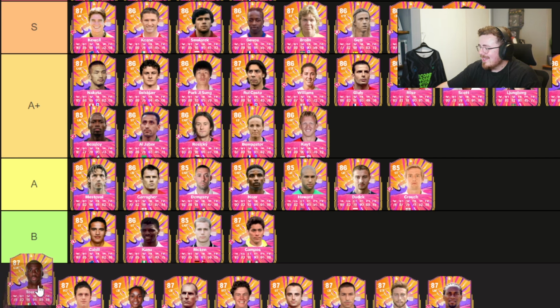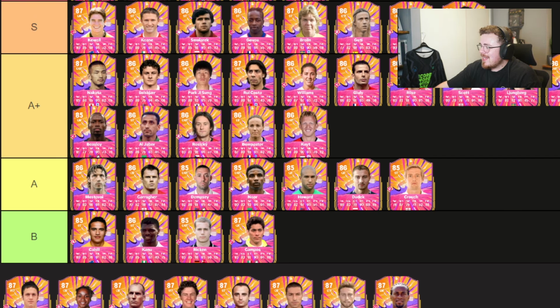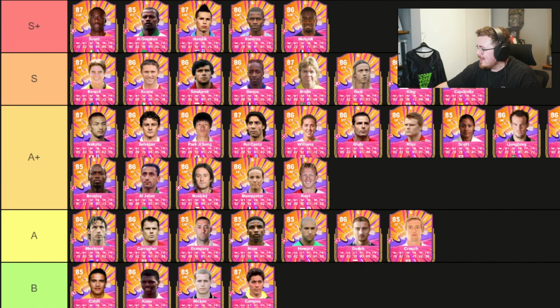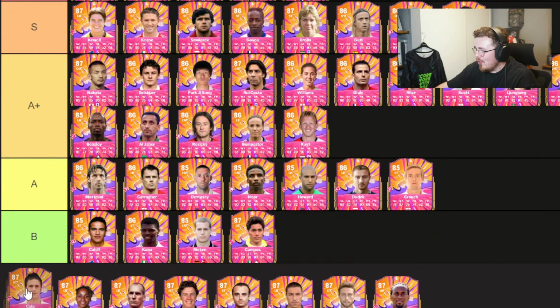Yaya Toure. Take your crown. Take it. Alawaran, get out of there. Yaya's in the building. S+ all day. My boy's back. Absolute nightmare. Just Yaya Toure. You know how good he is. You know he is the one you want to be getting from this SBC. That's why he's S+.